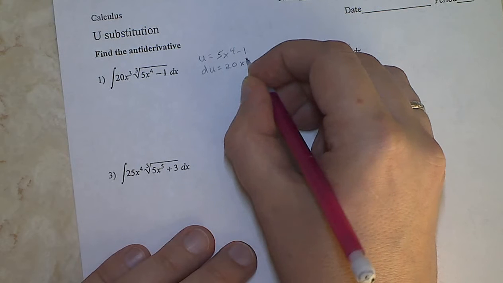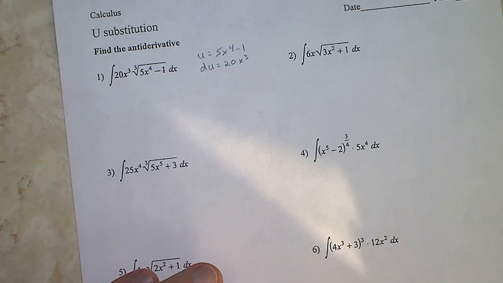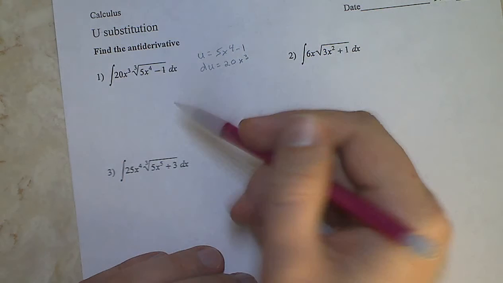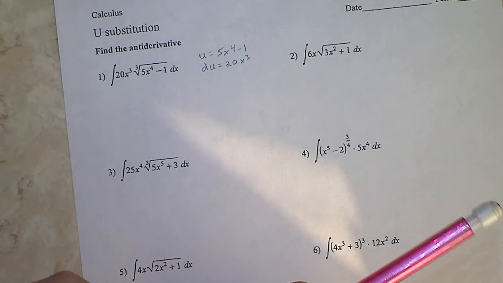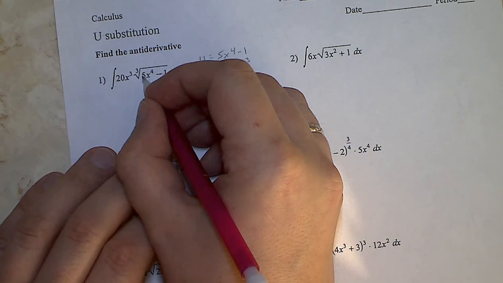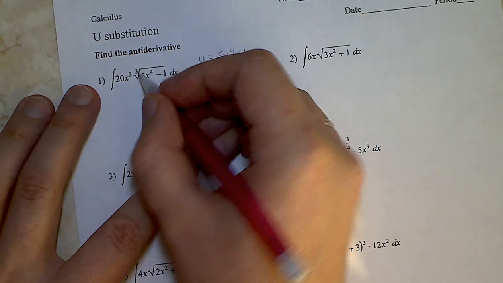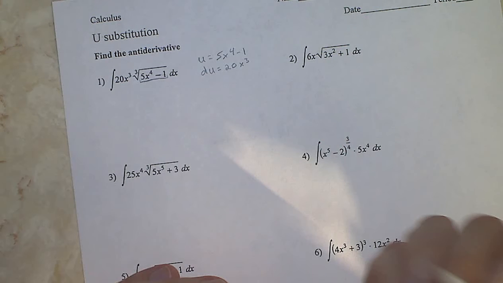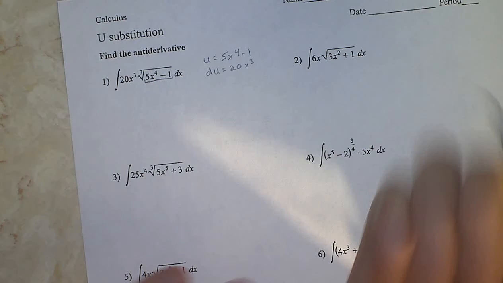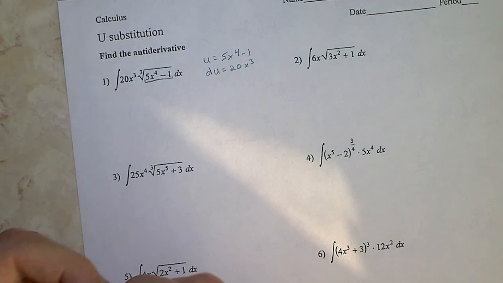Great. Right? It's weird going back to doing plain derivatives after I've had you guys doing antiderivatives, isn't it? Because when you do the derivative of a constant, it goes away. So you could pick anything as your u. Just in general, you want to pick what's inside something to be your u to begin with. And so that's inside the radical. So what happens to the radical? Well, we'll get to that.